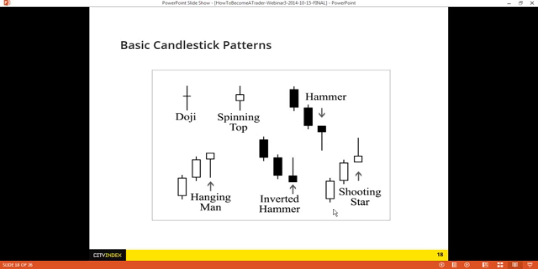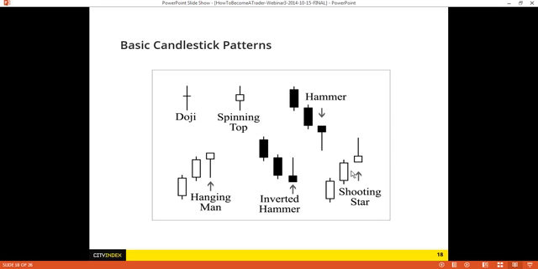Same thing to the downside. We have a shooting star candle, which means price goes all the way up and comes all the way back down on the last candle. This talks about rejection or failure. If this occurs near a resistance level, it's a very strong indication that price could be moving back towards the downside, and that's an opportunity. If you were looking to go short anyway in a downtrend, looking to short a rally, this would be a good place to do it on a shooting star.